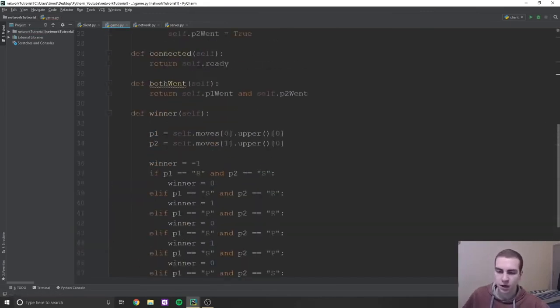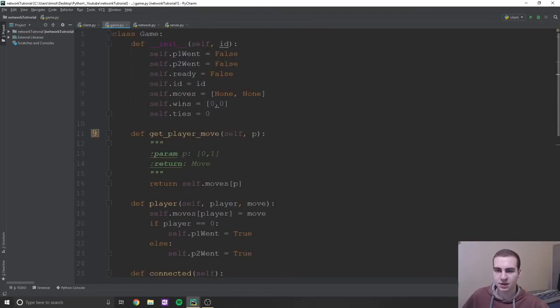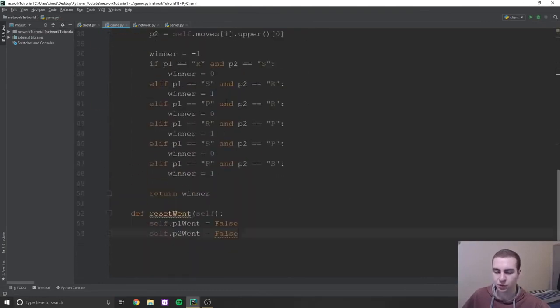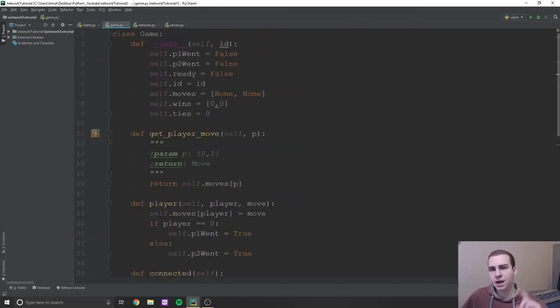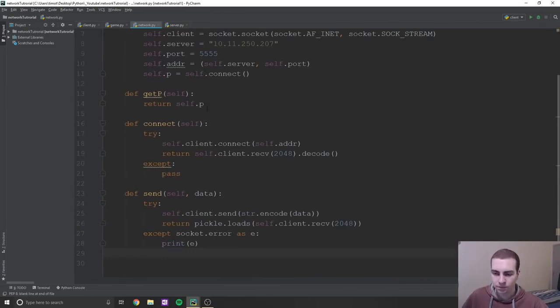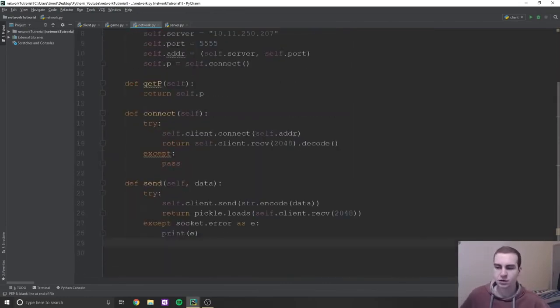Pretty straightforward, and this is the game class. I know I kind of sped through this, but it's pretty trivial how this works. We just need to get this out of the way so we can start coding some other stuff. Okay, sweet. So we've done this class. Next thing I think we want to work on is network. So network, actually, you guys are going to have to modify yours to look like mine.